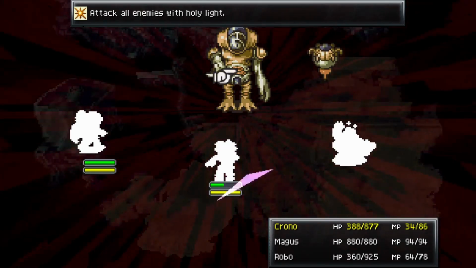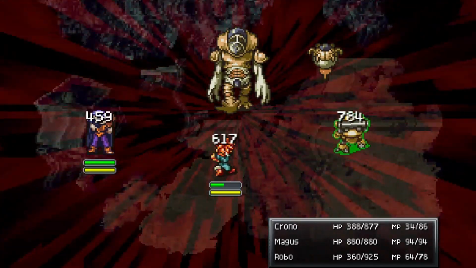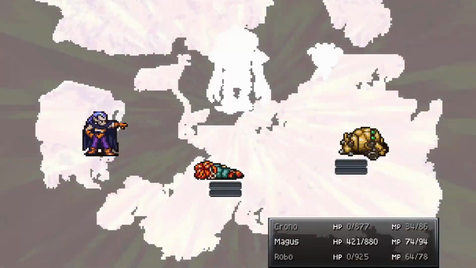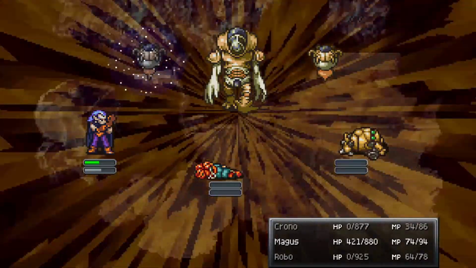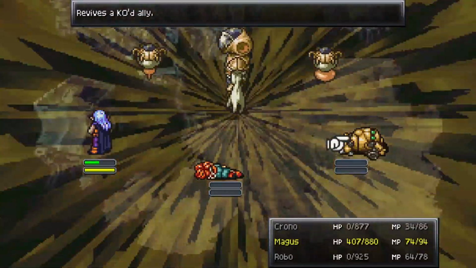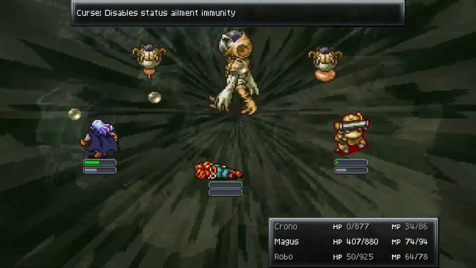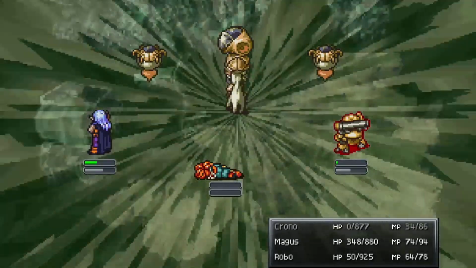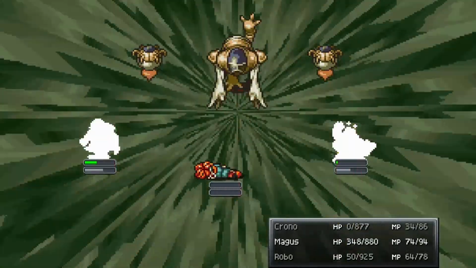I still don't have the barriers up, do I? That was probably a mistake to do that. I think Magus lives. Okay. Damn it. Damn it, damn it, damn it. Come on, get Magus another turn. We gotta start reviving people. Fine, fine, fine. This might end it. No?